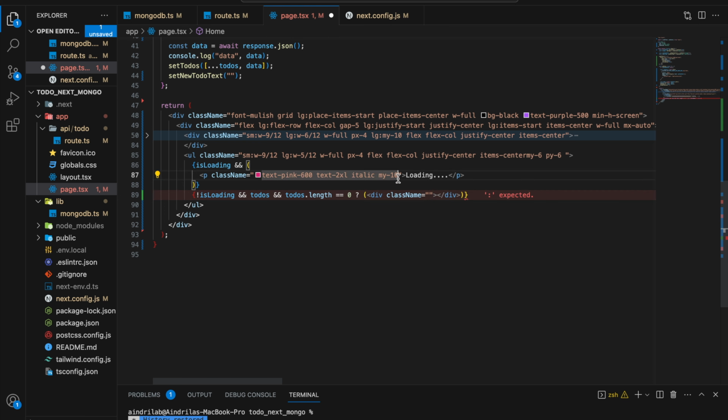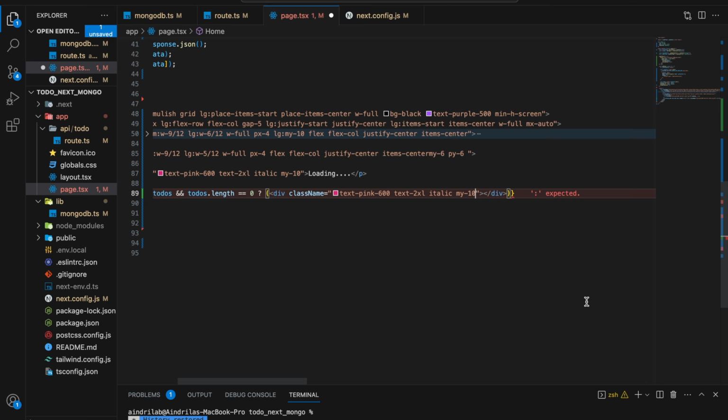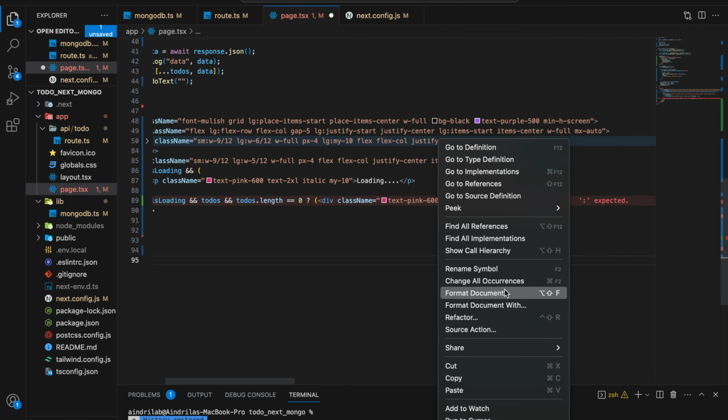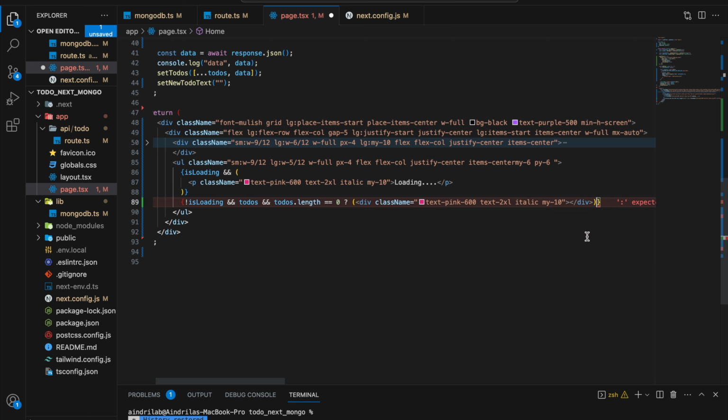I'll copy the CSS from the above line and paste it here. We'll show the message here.